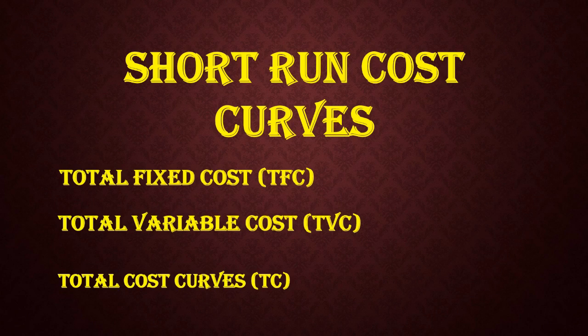In the short run, the quantity of at least one input is fixed and the quantities of the other inputs can be varied. In the short run period, factors such as land and machineries remain the same. On the other hand, factors such as labor and capital vary with time. In the short run, the expansion is done by hiring more laborers and increasing capital. The existing size of the plant or building cannot be increased in case of the short run. So let's discuss one by one.